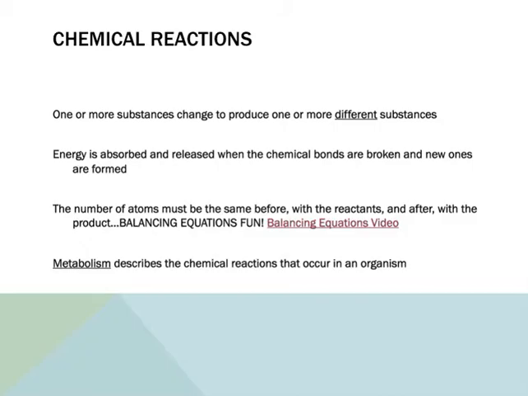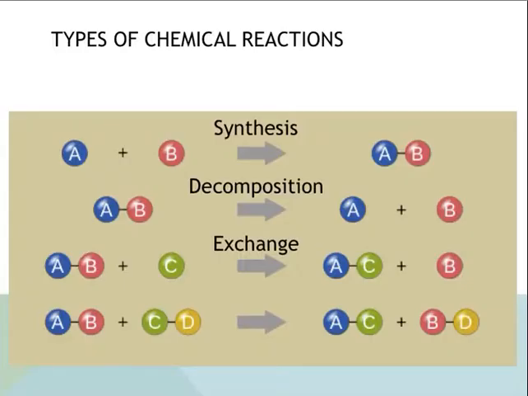And there's different types of chemical reactions. The first kind you guys need to know is synthesis. So when we looked at the viruses and they were synthesizing the parts, they were being put together in the cell. Synthesis as a chemical reaction, same thing. We have A and we're adding it to B, and then we have a new product, A and B.